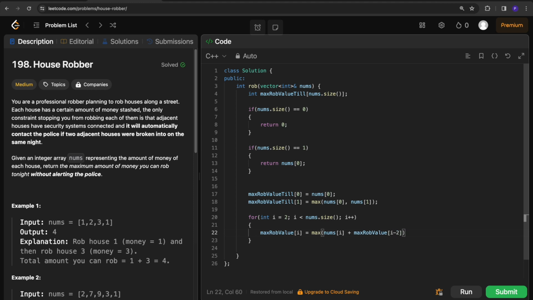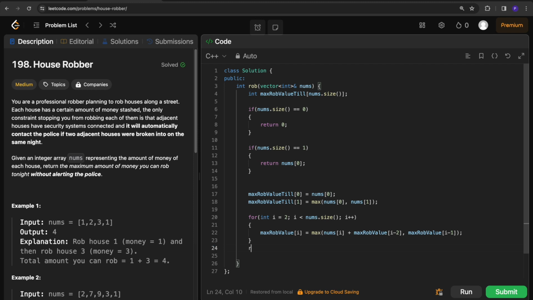He cannot choose I minus 1 because I and I minus 1 are adjacent to each other. Otherwise, he can choose max rob value of I minus 1. He can skip the ith house and consider the I minus 1 value.